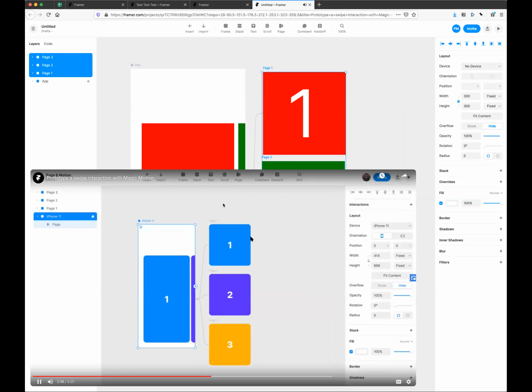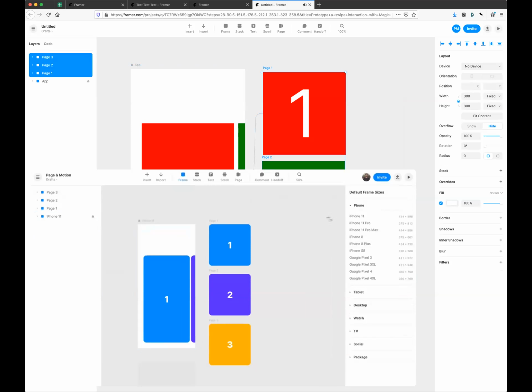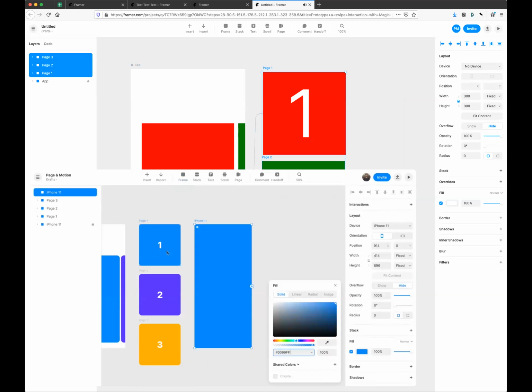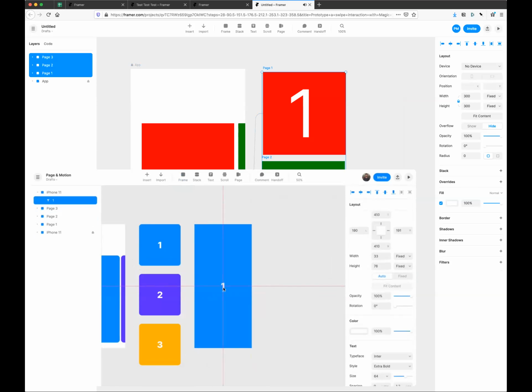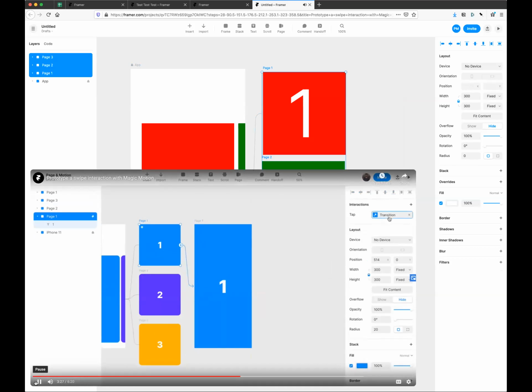Now we'll set up an interaction with the Magic Motion transition. Add a frame for page 1 to transition to, again selecting iPhone 11. Set the fill color to be the same as the page 1 frame. Then, copy and paste the page 1 text layer into the new frame. Make sure the text is nice and centered and set its size to 128. Next, change its name to page 1. By matching the other frame name, we can inform Magic Motion transitions to smoothly animate between the frames. Then, click the prototyping connector on the page content and connect it to the new frame. This creates a tap interaction with a Magic Motion transition by default.